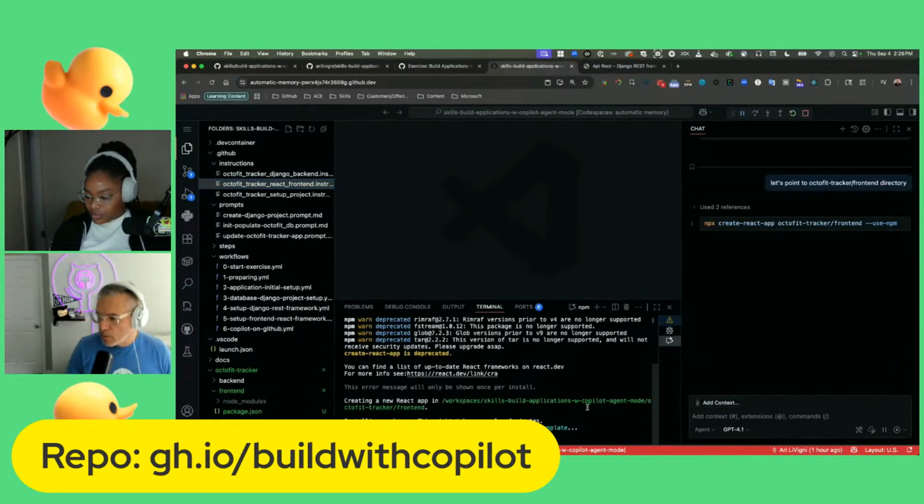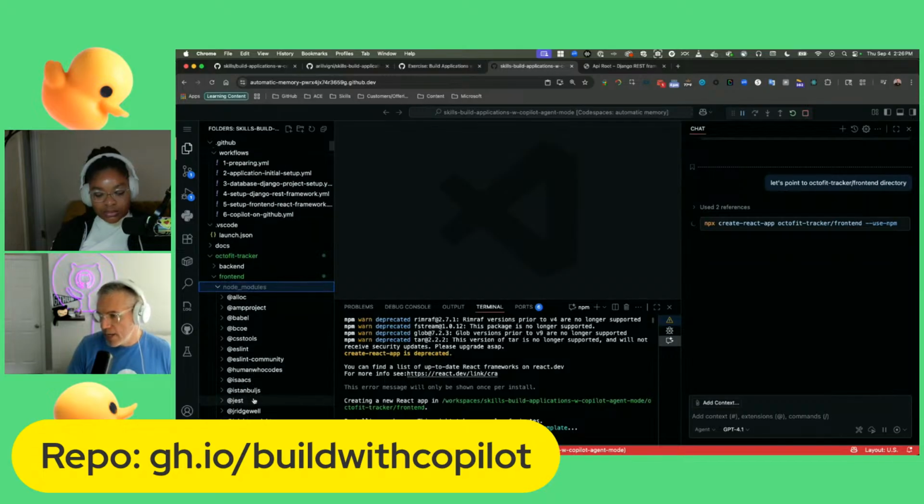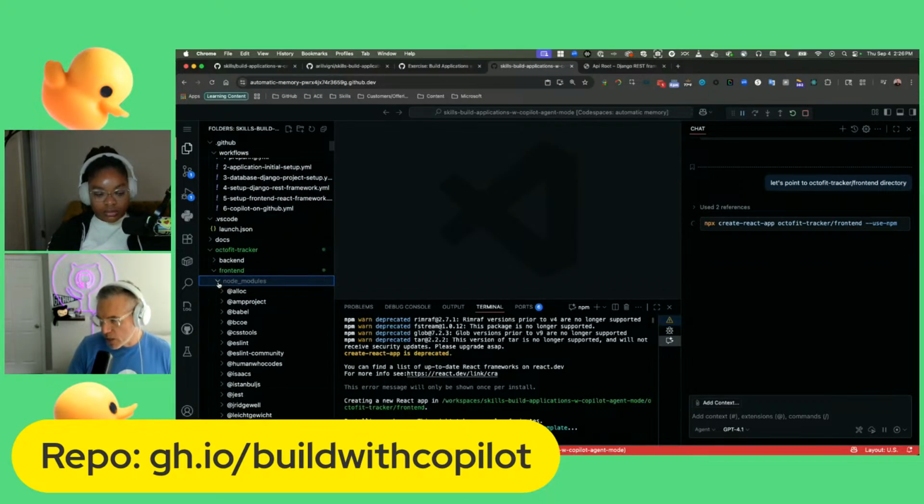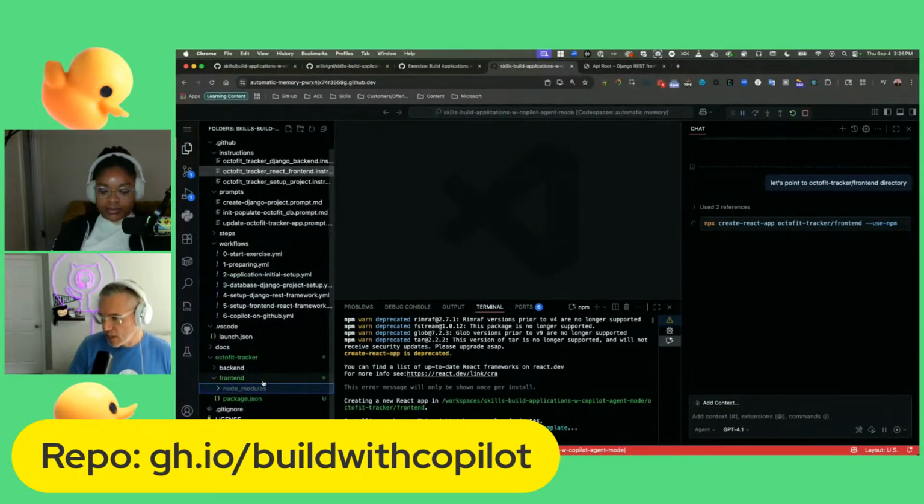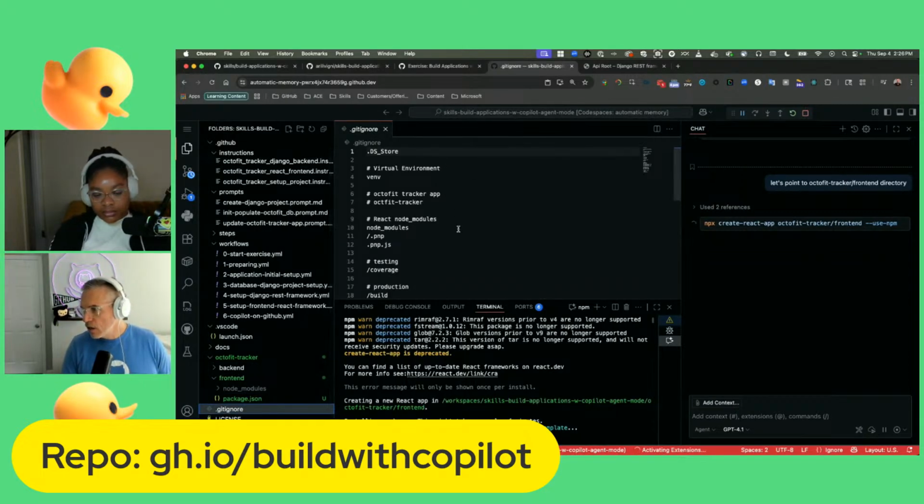And this takes a little bit of time, not too long, but it does take probably one of the longest out of all of the steps here in the whole exercise. This part takes the longest, just waiting for everything to get installed for all the modules. And as you can see, it already created the modules, and it's grayed out because it's part of our ignore list. We're not checking in all these lovely modules. Like if we look at the .gitignore file, we can see all our node modules are ignored.